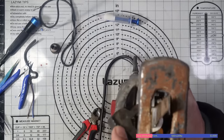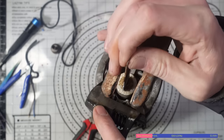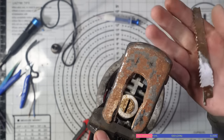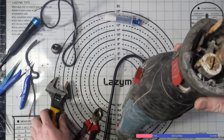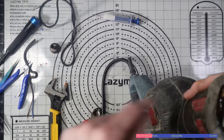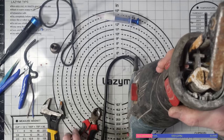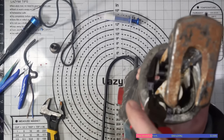No, that's not going to... oh, there you go. Got it. Right, is that going to release? There we go. Right, so that blade has come out. It looks like the blade snapped. So that blade's come out, and it looks like that has seized up. I haven't got any WD-40 or anything like that, so I might have to put this video on hold, maybe.